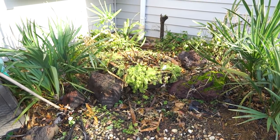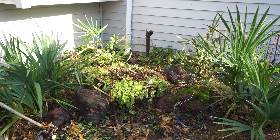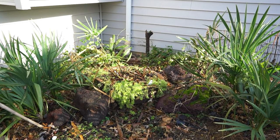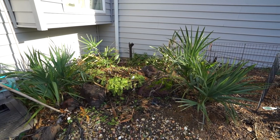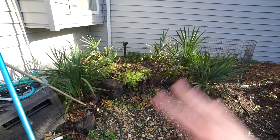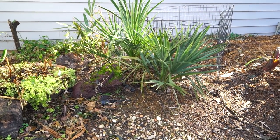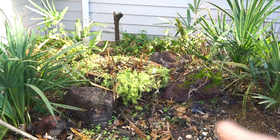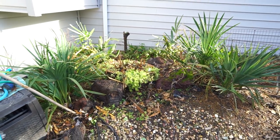I almost forgot — I needed to rush and get all those clippings up to the driveway before the yard waste people showed up. Right when I hit record, I heard a truck in the background and I was like, 'oh no.' Didn't do all this to have all that stuff sitting around for another week. Lots of stuff to be picked up this week. Doesn't this look better? So much more tidy — more opened and decluttered. Not quite pristine but I'm not aiming for perfection, just trying to get this stuff done.